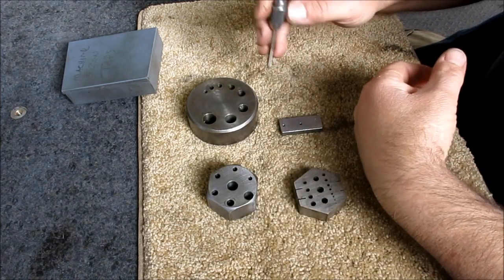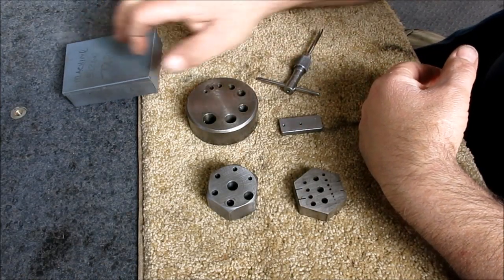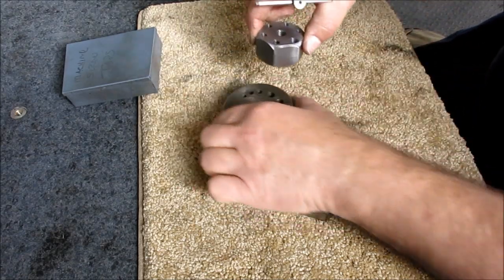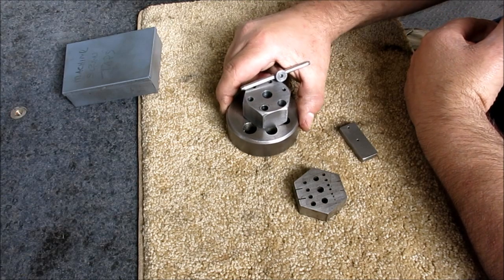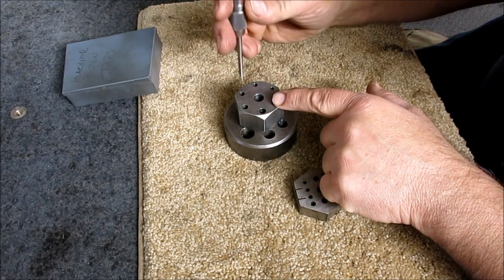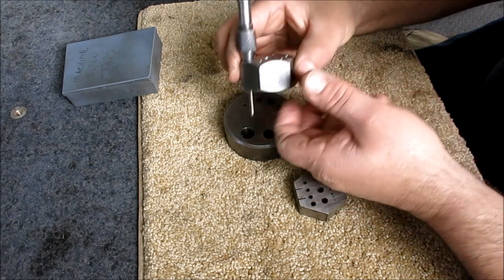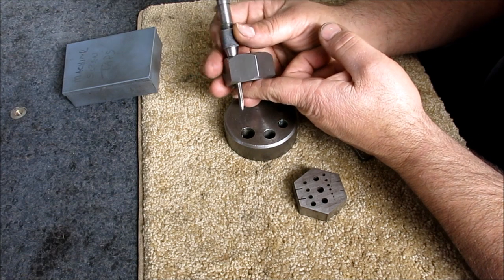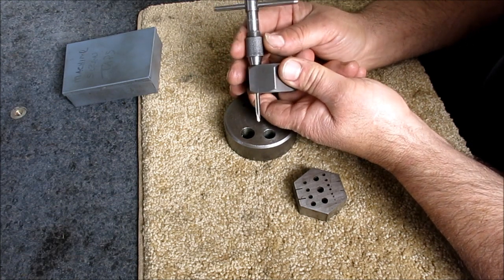So anyway, the way these work is, you've drilled your tap hole in whatever it is that you want to tap. And then the idea here is that this sits on that surface, okay? And that hole is perpendicular to that surface. And the tap passes through with enough threads that you can tap pretty much as deep as you want.